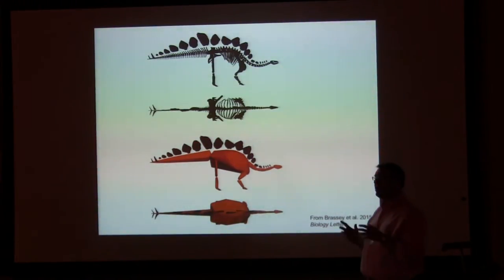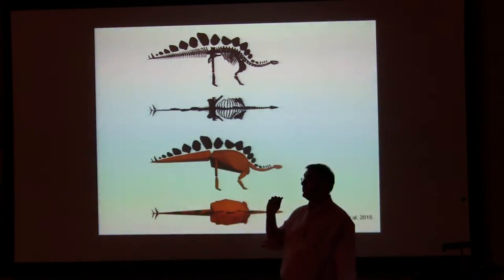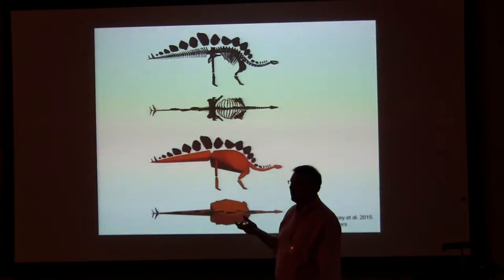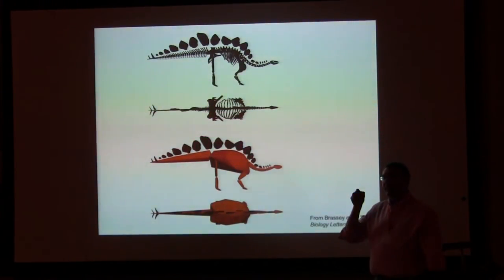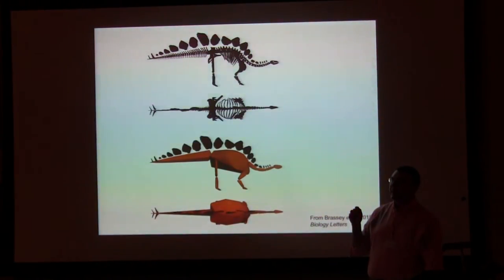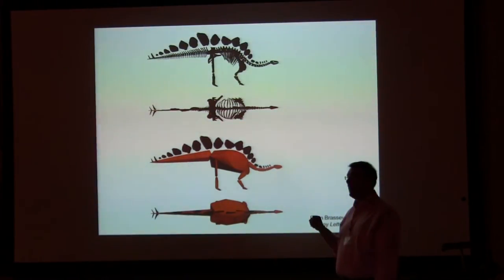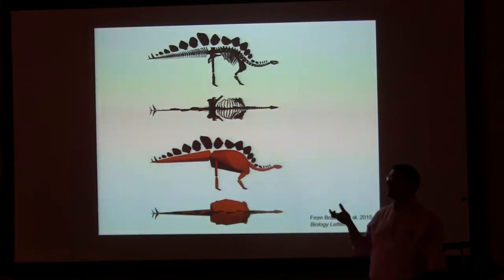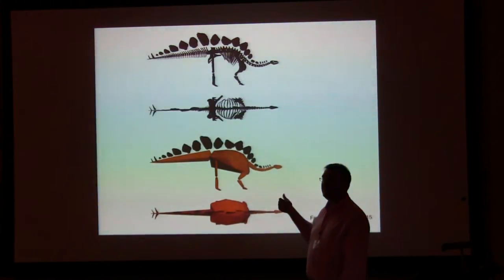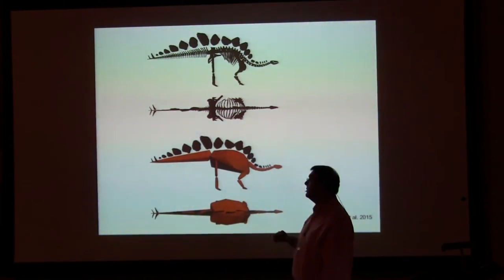Then we realised we were doing Sophie wrong — we'd forgotten that Sophie is a juvenile. While she was still with Attar, Martin Sander and Ragnar Reguero looked at her age by doing histology on her limb bones and found that Sophie was still growing when she died, probably about eight years old and growing quite fast. The problem with the limb-bone scaling technique is that it relies on adult, not juvenile animals. Once we did additional calculations to account for Sophie's age, the two techniques overlapped quite well. The convex hulling is preferable since it uses the complete skeleton volumetrically, but limb-bone scaling remains useful because most skeletons aren't complete.